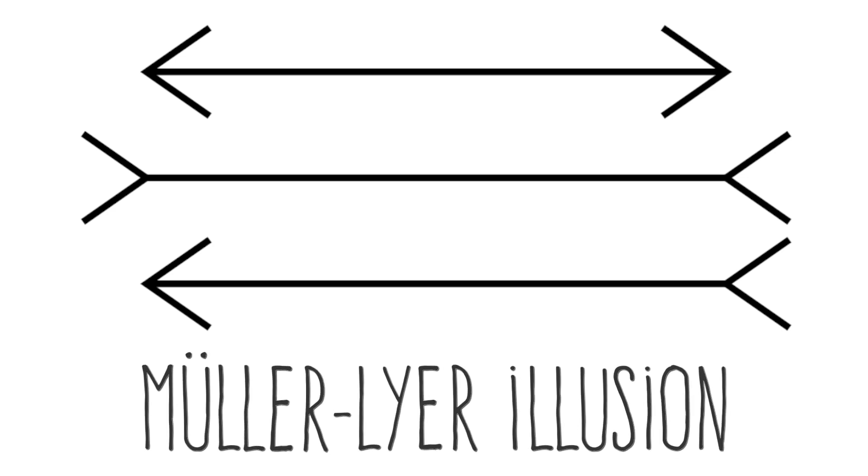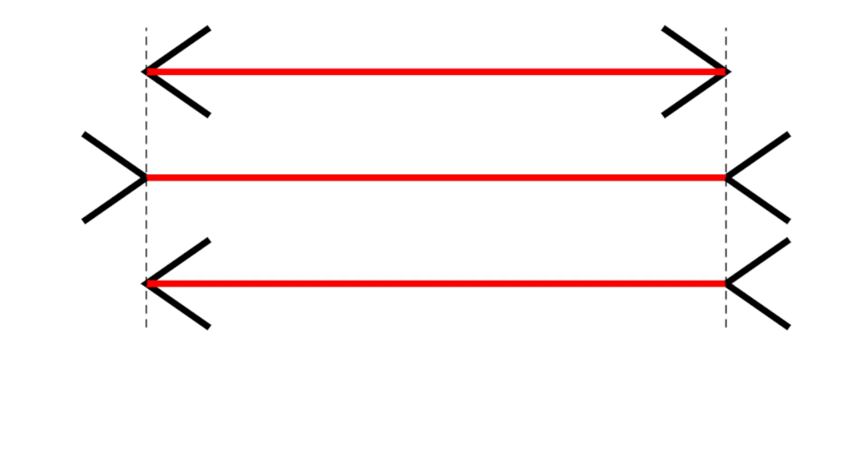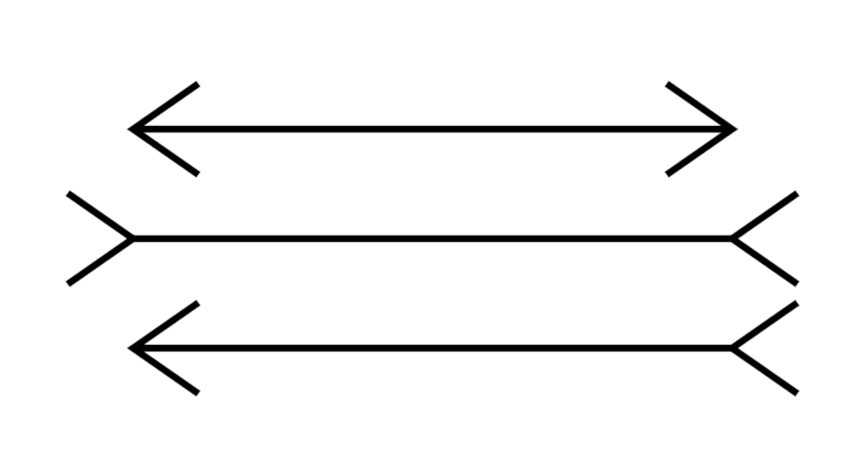For people who were blind, they could feel the illusions that others see, and still be tricked by them. And over time, with more participants and more accurate ways of running these experiments, researchers found that many visual illusions exist in a tactile mode. Take the Müller-Lyer illusion. Do you think the lines are the same length, or are they different? For sighted people, some suggest this illusion prompts perceptual differences in depth, and in people who are blind, many have difficulty in separating where the straight line ends and where the arrows begin, leading to an overestimation or underestimation of the straight line. In many studies, this illusion has tricked participants who are both blind and sighted.